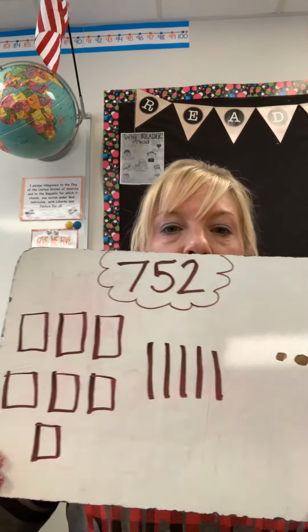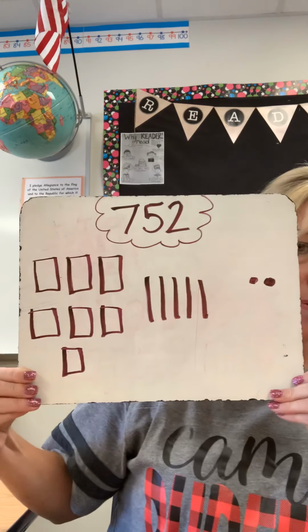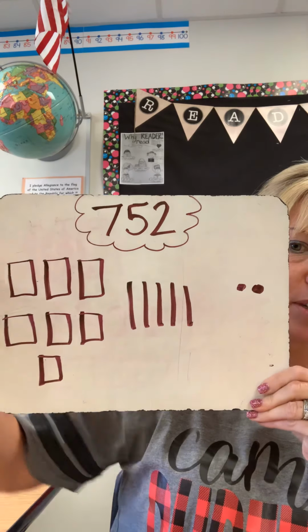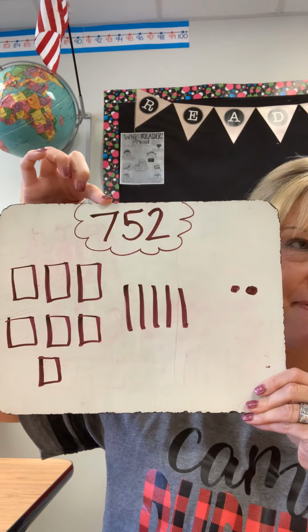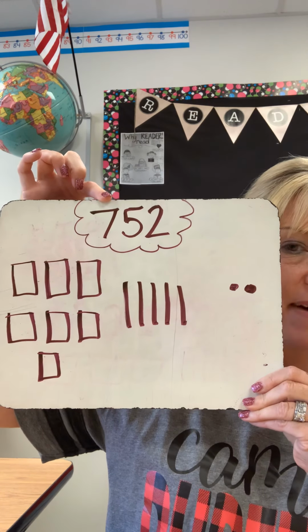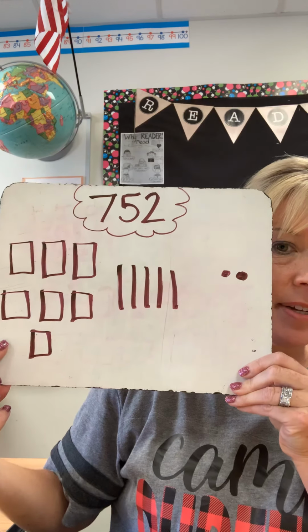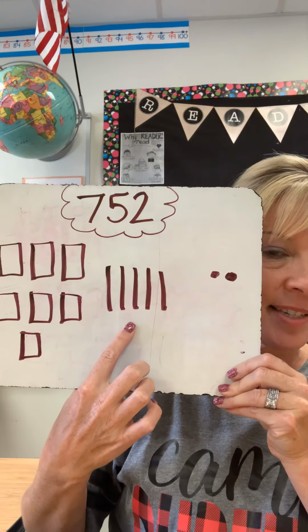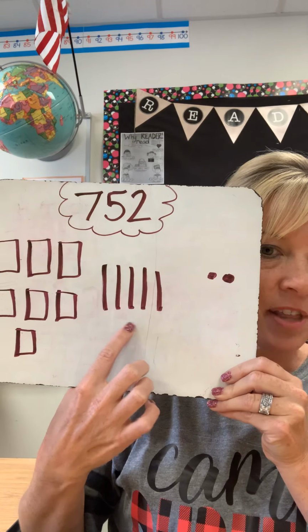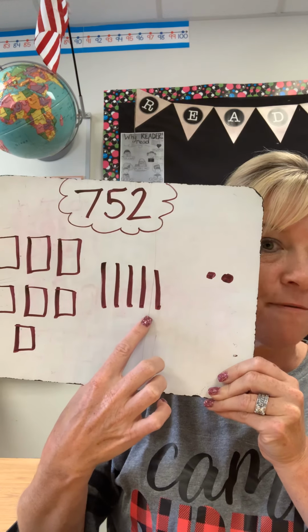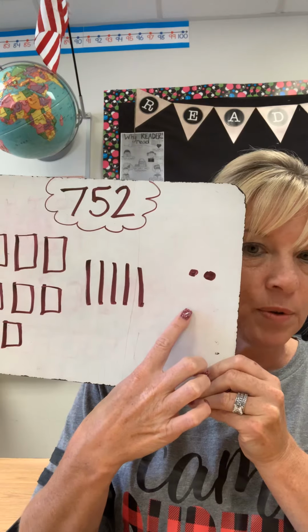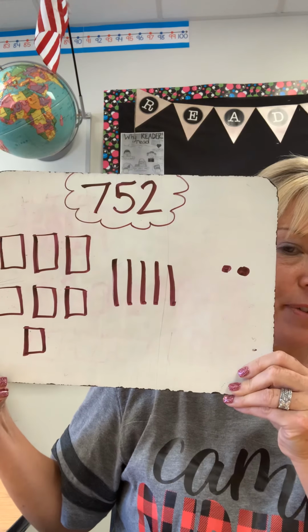Okay, hopefully you had time to work out that problem. So what we were representing, a picture is the pictorial model. So yours should look like this. The number 752, I start in my hundreds place. I have 7, which the value of that is 700. So I drew 7 big squares. Then our 5 represents tens. So I drew 5 lines here, 10, 20, 30, 40, 50. Plus my 2, that represents 752.